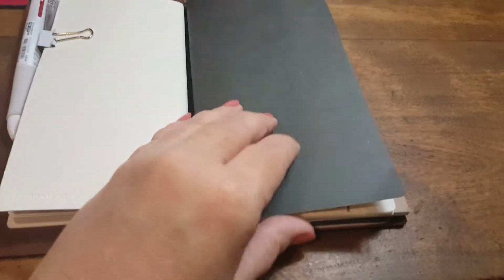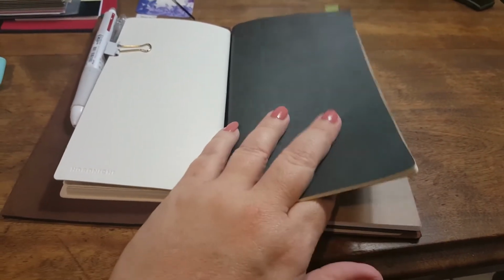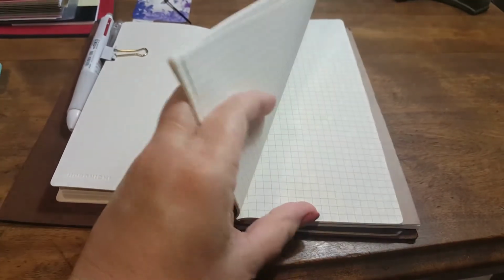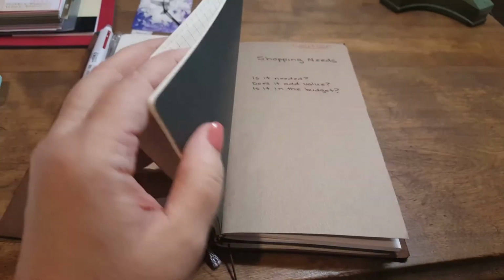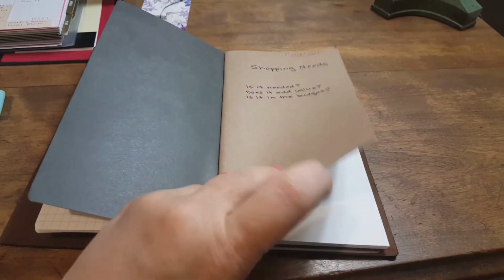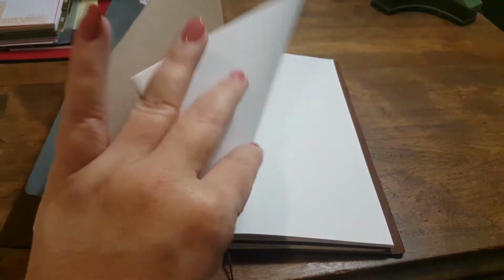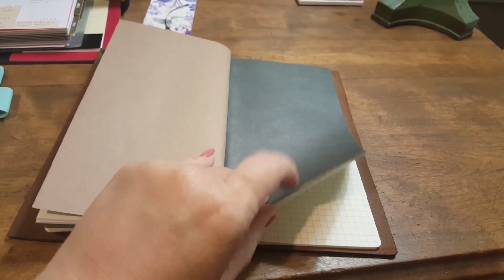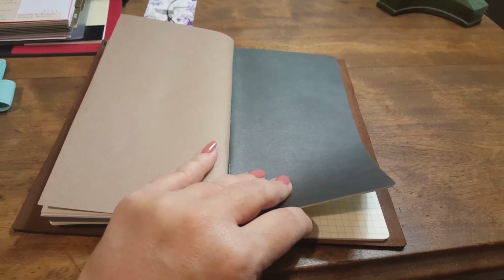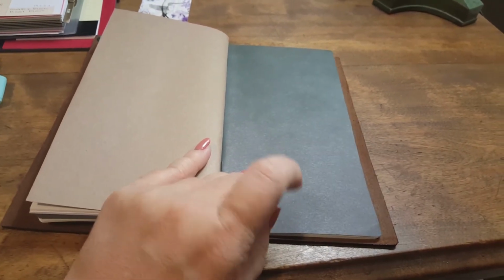I'm not going to necessarily flip through these because it's really not that big a deal. This is just kind of brainstorming. It is the grid paper. I use this for brainstorming. And this is for if I know that I need to buy something in the future, but it's not quite in my budget for the moment, I can plan for it in here. And then this is for if I'm going to go to the grocery store and I need to get something outside of my normal shopping list, I would write that in there.